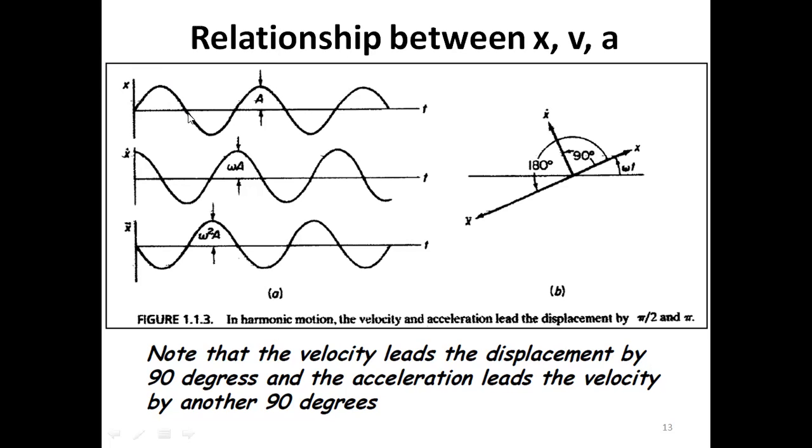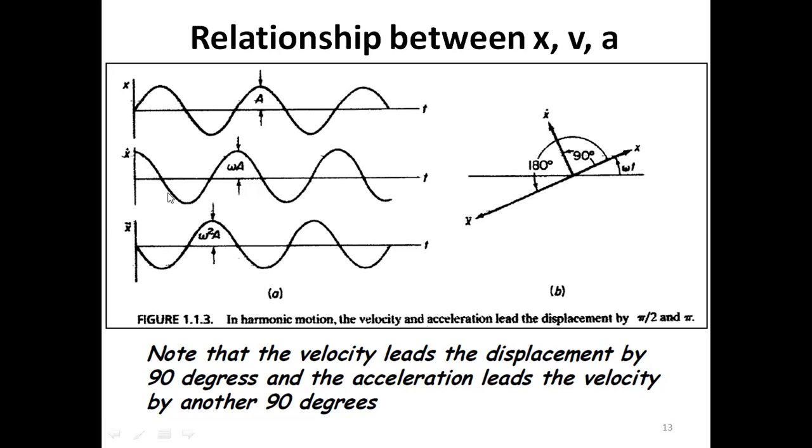Now it is moving away from the equilibrium position or mean position, and it is moving towards the other extreme position. And now here it has reached the other extreme position in the downward direction. Now again, the mass has started its journey towards the equilibrium position, and again it has reached the equilibrium position.